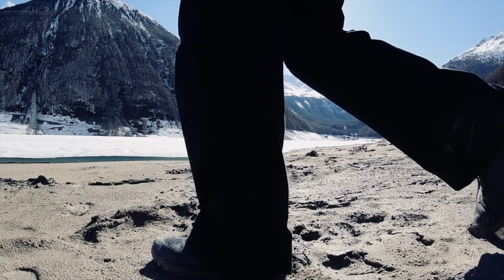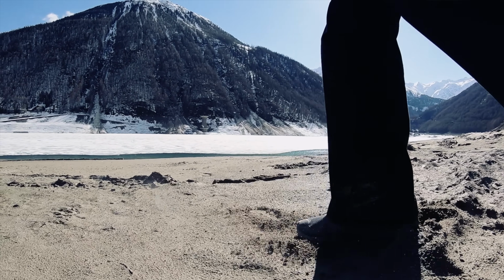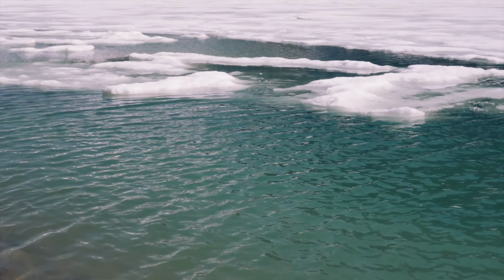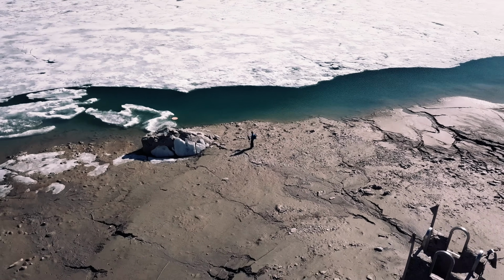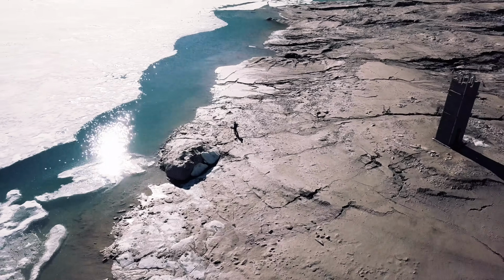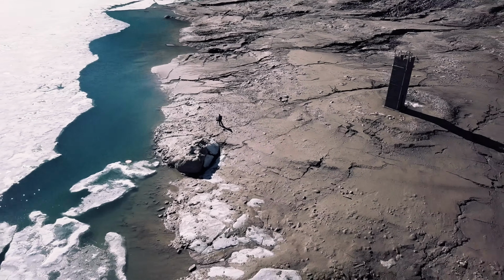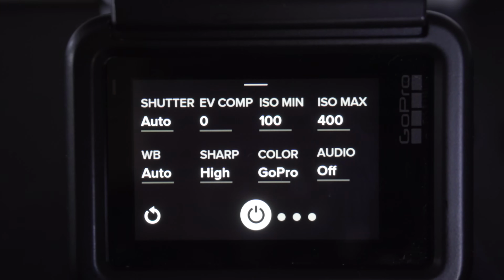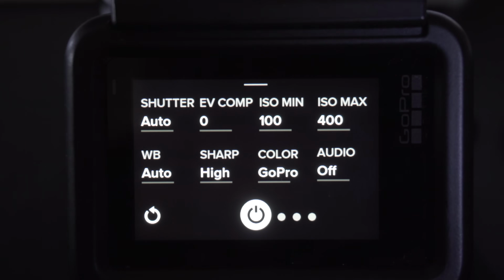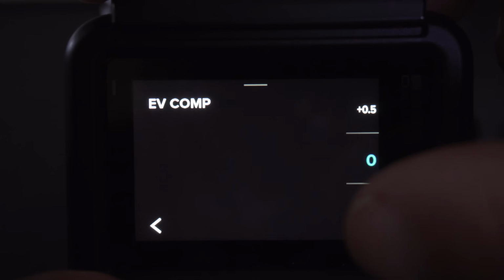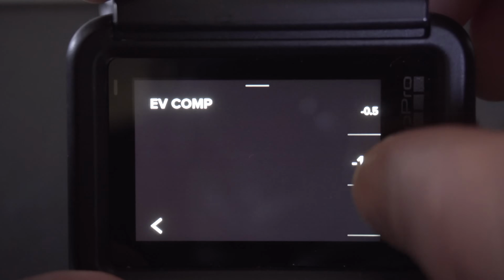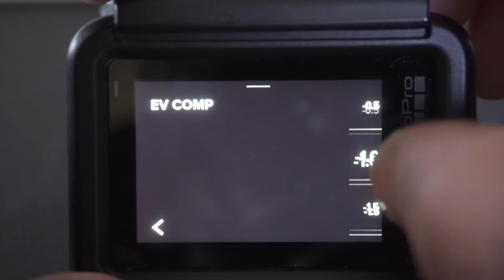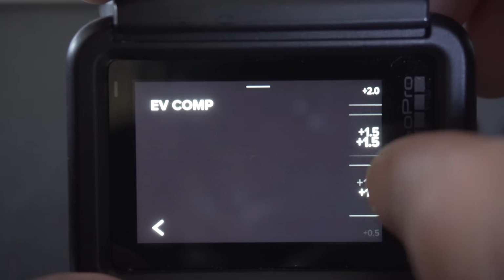Since the GoPro has a fixed aperture, the correct exposure is exclusively achieved by shutter speed and ISO. In daylight we usually use an ISO value of 100 and the camera will automatically produce the correct exposure using the shutter speed if you set it to automatic. If you have the impression that the automatic exposure mode of the camera produces an image that is too bright or too dark, you can correct this using the exposure value compensation. Values above 0 produce a brighter image, negative values a darker image.